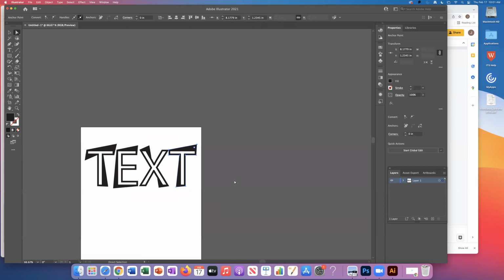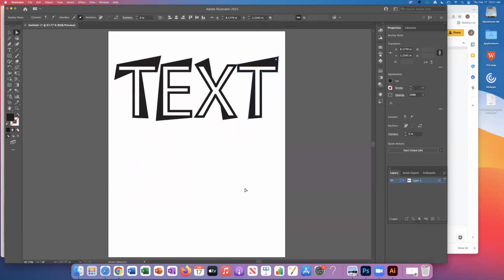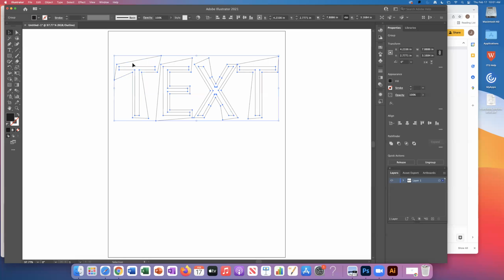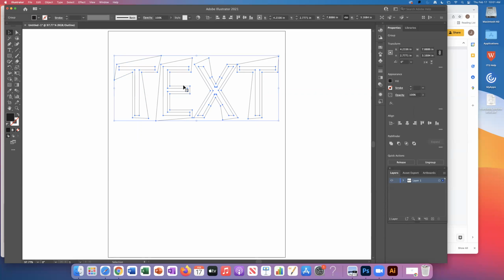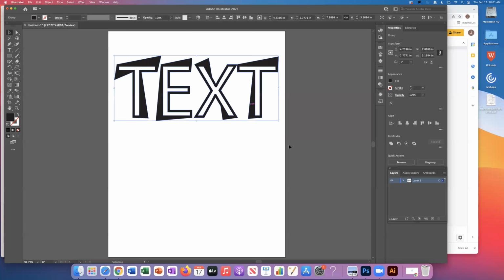So that's the basics of working with vector graphics. Again, we're working between the path view and this view. The selection tool allows you to select an entire object. The direct selection tool allows you to activate individual points. And right now, this is actually a group of forms, right? If I wanted to move this around and work individually, let's just go back to my normal view.